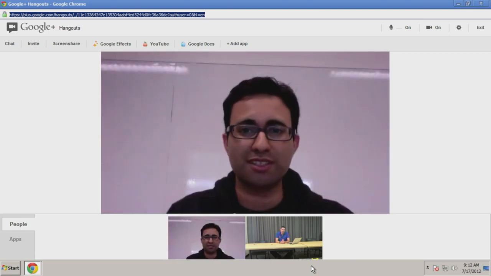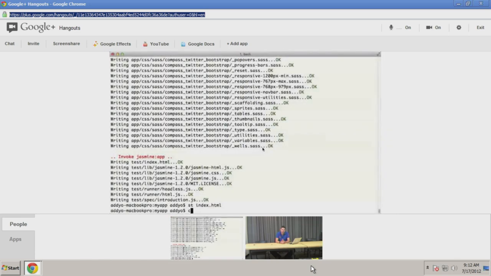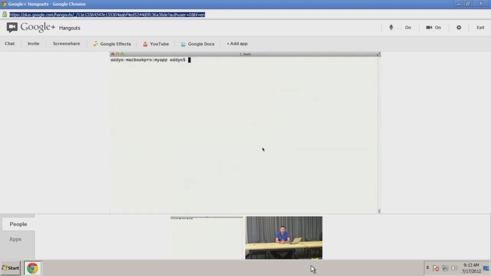Let's go back to the command prompt very quickly. One second. Let's clear this up. Now, developers will often, when you want to get a dependency for a project, whether it be jQuery or Backbone or something else, you'll either go to GitHub and try to get the latest version of the project, or you'll go to the project's homepage and get the latest version that they've made available from there. That involves sort of opening up a web browser and doing quite a few manual steps to get it, and then saving it locally, etc. We thought, well, systems like NPM are really nice to pull packages down from. Why don't we provide developers with something a little bit similar?